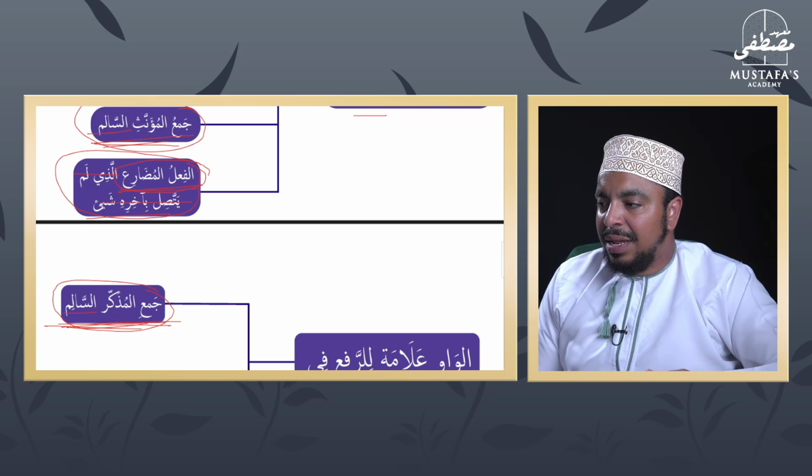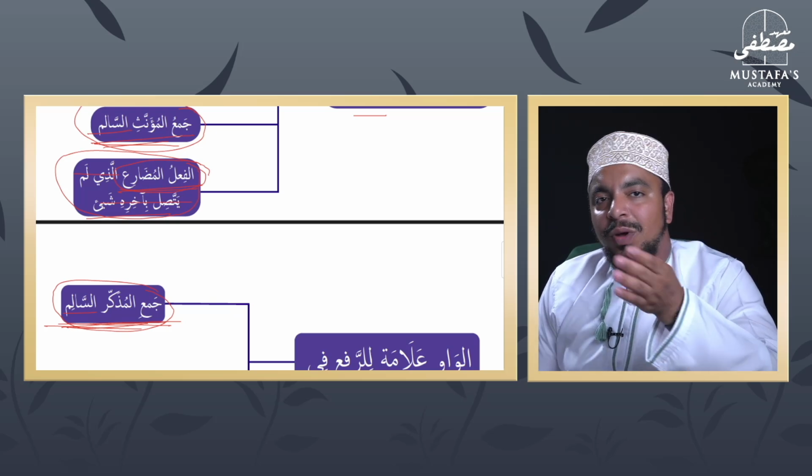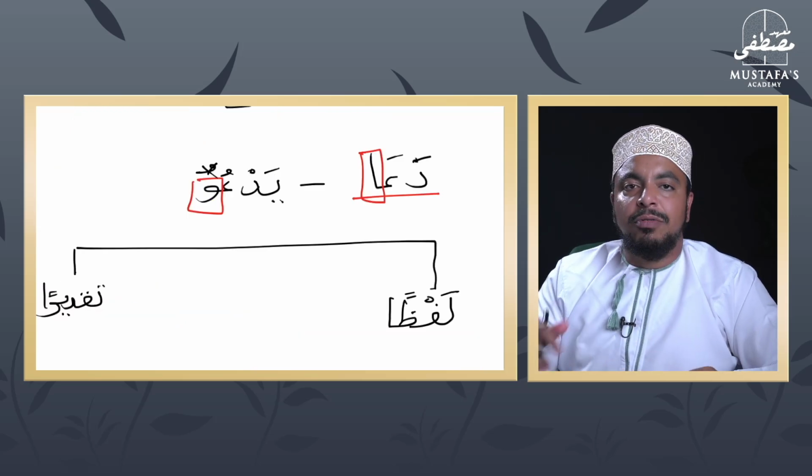Why salim specifically? This is something that we don't want to discuss, and we said in the previous class, the reason why we're not gonna discuss it is because these are technicalities related to the types of words. We are focusing on the type of inflections, and as our focus is on the type of inflections, we have to focus on knowing what signs of inflections you would find in particular words. So once we finish that, then perhaps we can look at the type of words and how do you notice them, how do you spot them, inshallah ta'ala.